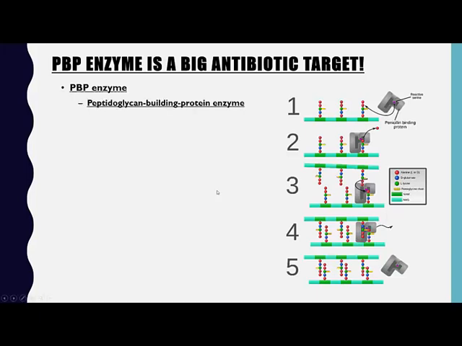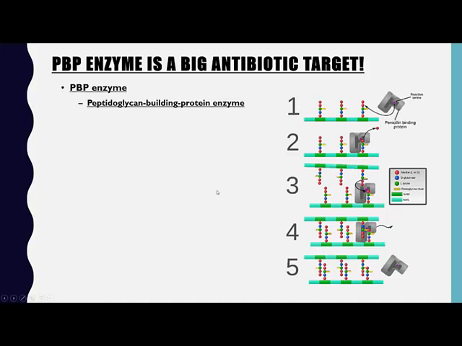So the PBP enzyme, let's talk about that. Let's pretend PBP stands for peptidoglycan building protein. And again, it's an enzyme because, again, what does everything for a cell? An enzyme. There are other enzymes that are involved in bacterial cell wall production. Sure, there's a lot of steps, but we do know how to target the PBP enzyme with penicillin.